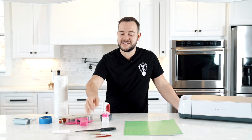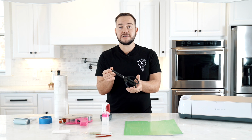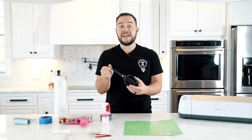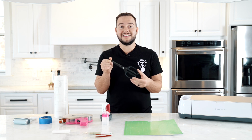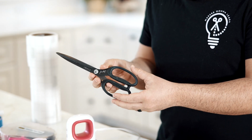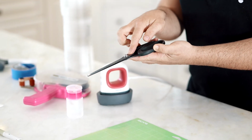Some of our favorite scissors are these Tim Holtz Tonic Scissors. They come in 3 different sizes, but this size right here is my absolute favorite. It's my favorite multi-purpose scissor that I've been able to work with, and they're readily available. So what I love about these, not only do they look super cool, you can actually loosen or tighten them based on the material you're cutting.